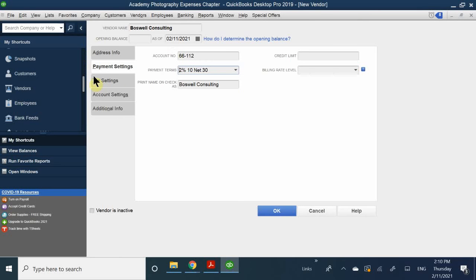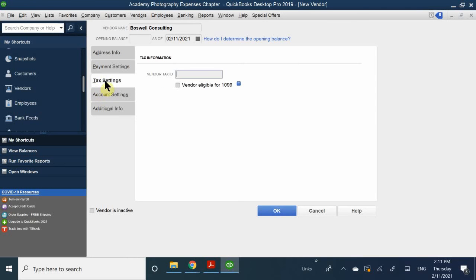Yes. Perfect. All right, and then right below says, what would you like the print name to be on the actual check that you write, that you send, or whatever it is? I think Boswell Consulting should be perfectly fine. You don't need to write it to him because he's the owner of the company. It's still going to go to him no matter what. All right, so now that I have that, I'm going to go ahead and move on to the next one.